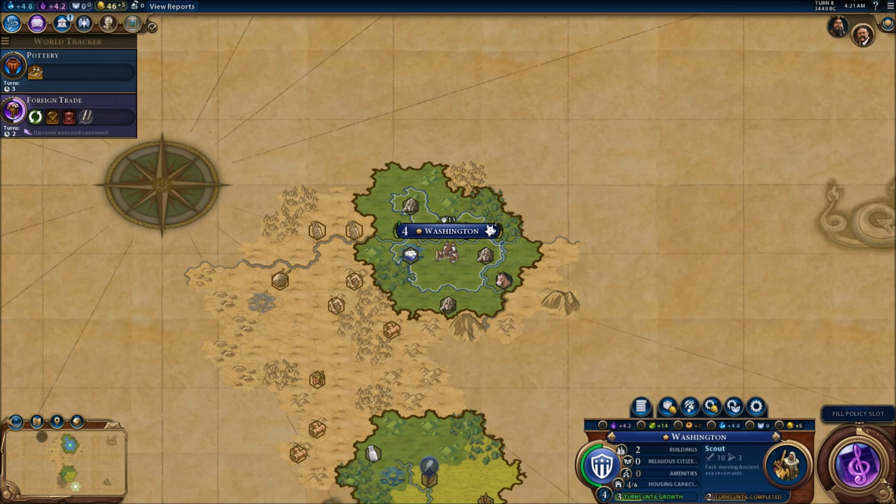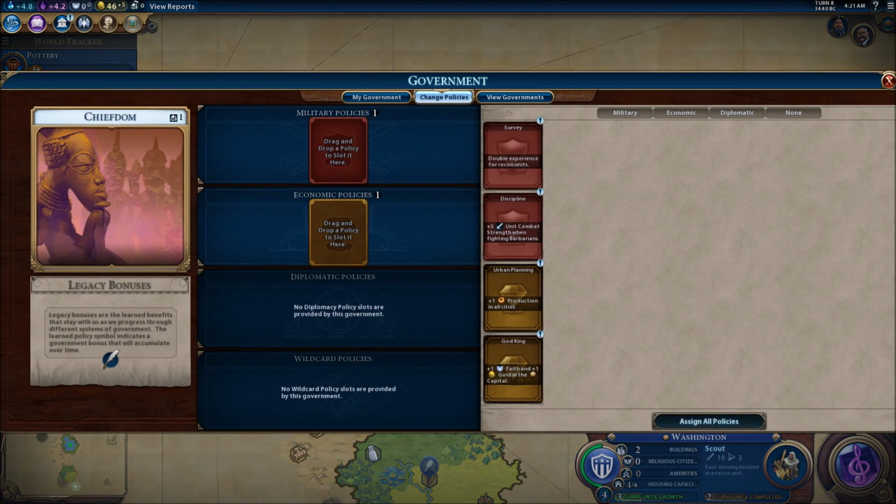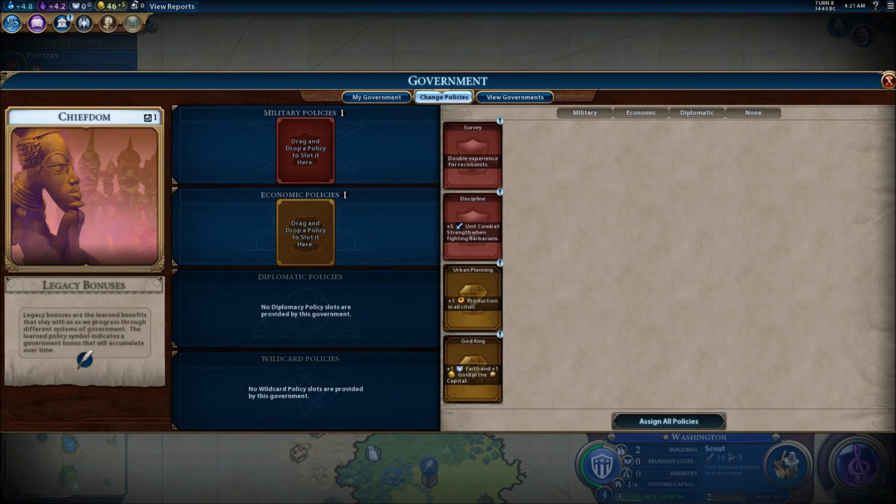So now we can go ahead and click a policy slot. In this policy slot, it is actually more of a card type of advantage or a disadvantage, depending on how you look at it. And so far we have not met any barbarians, so we will not choose this military card for now. We'll go ahead and choose the double experience for recon units, as we are in the midst of actually training a few recon units.